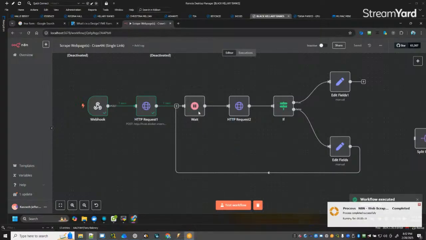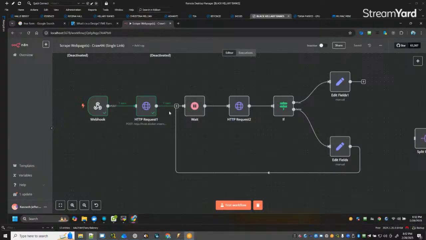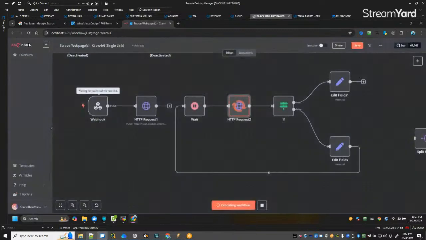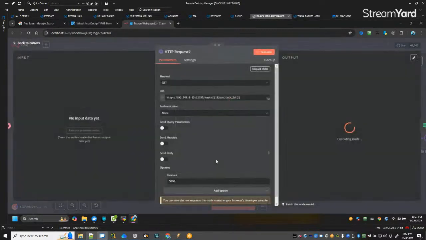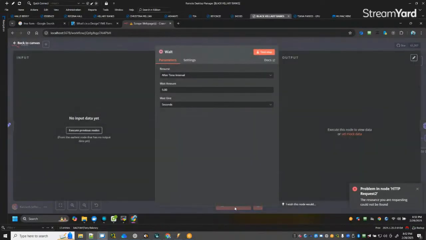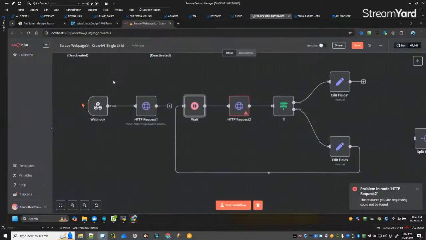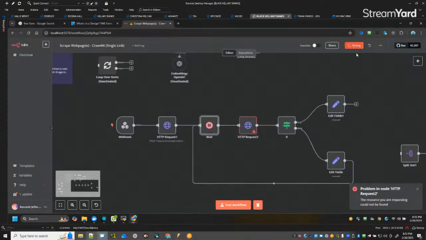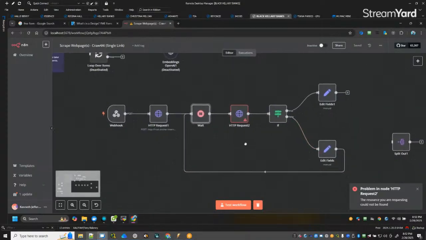So it's stopping here. Do I need to do this? It's going to kill it. It's not going to get the data because it wipes out. I don't know why it's doing that. Wait 5 seconds. Oh, genius. These are not connected. Of course. I was wondering what the problem was. I'm not crazy. All right.